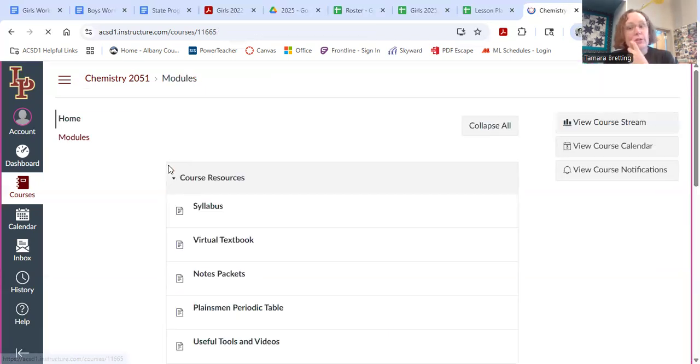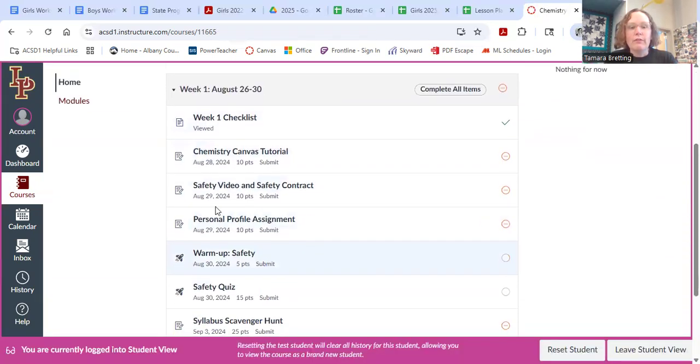Now, you're supposed to view that checklist, and once you have viewed it, you'll get this little green check mark next to it to say that you have viewed it. That's not worth a grade, but that's what these little bubbles over here are for. They show you when you've completed what I want you to do with each piece.